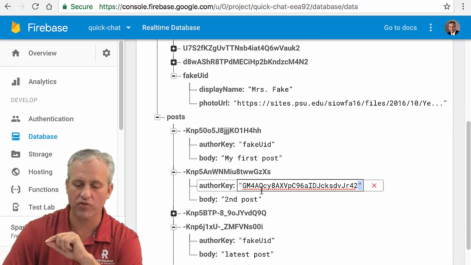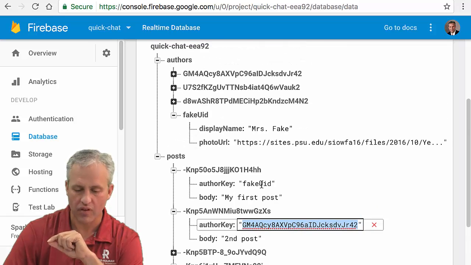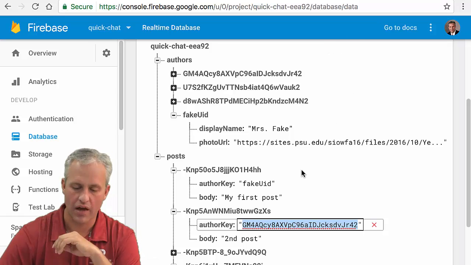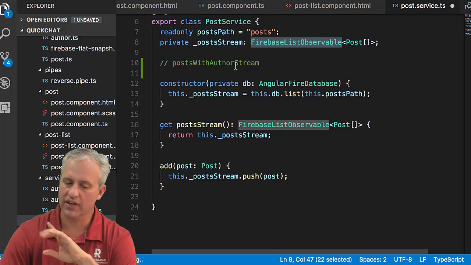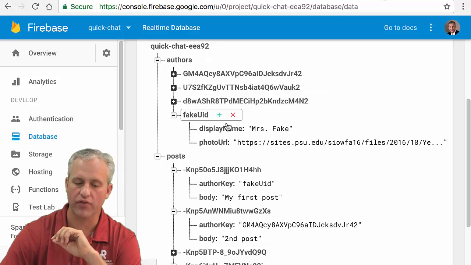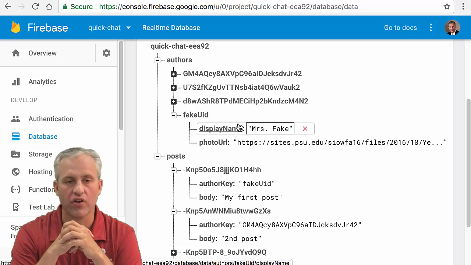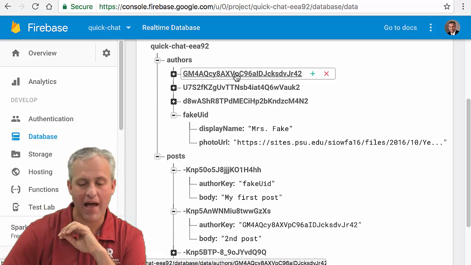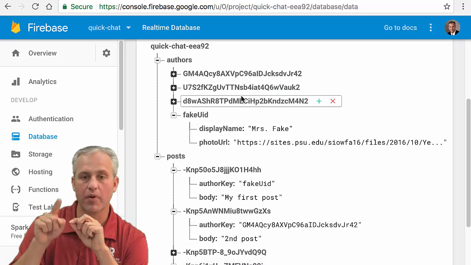And I go to the next post and I do the same game. So the only way we can make a post with author stream is we have to have these authors as well. So before we even get into making this, let's go ahead and get ourselves all these authors. Now, you don't really want a list of authors, because they'd be in there by index, they'd be a pain. We actually want a map so that we can quickly look them up by key.